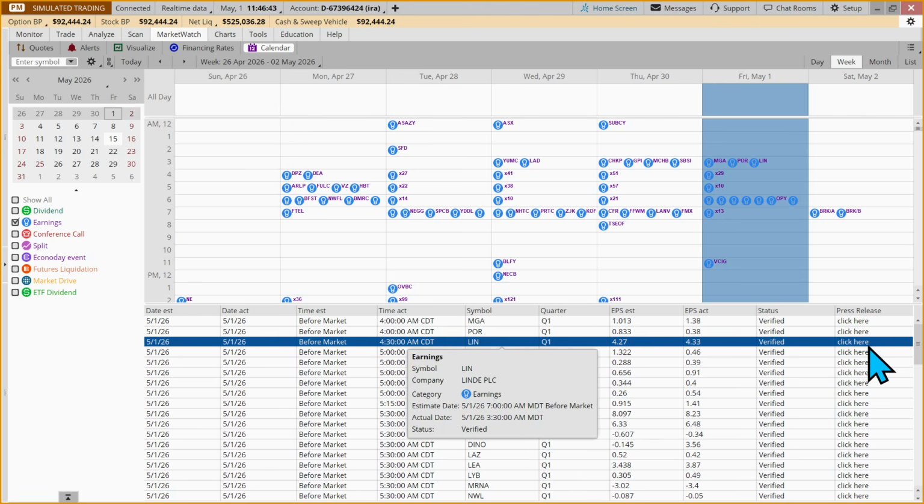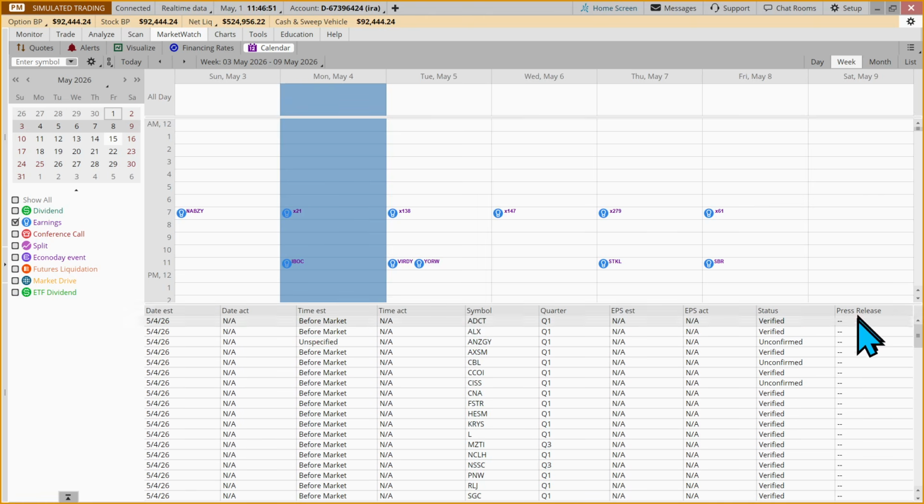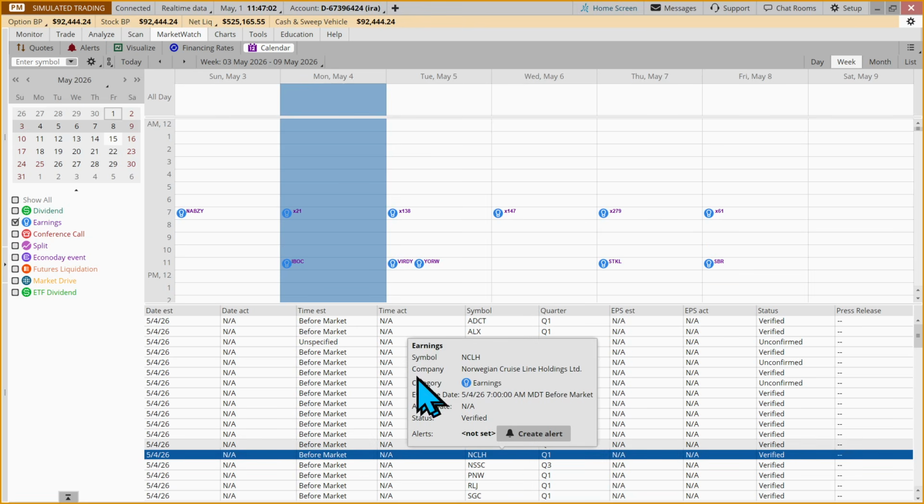So, a lot of information at our fingertips. And if you said, well, I've already done what I needed to today, I want to see what's coming on Monday. Well, we're not going to have the press releases available because the earnings haven't been announced, but we can see who is going to come with earnings on Monday. So we've got Norwegian Cruise Lines, etc.